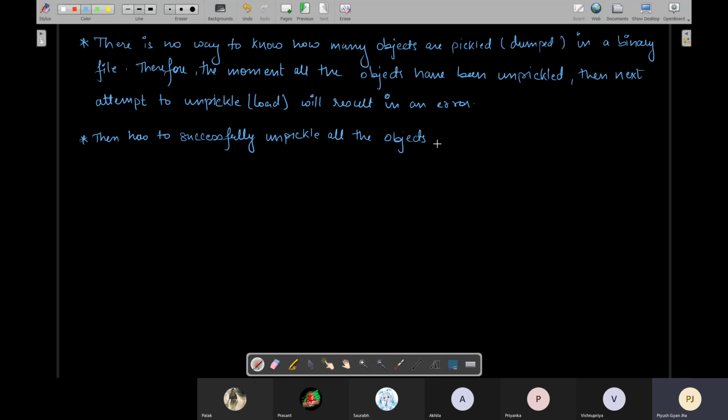Then how to successfully unpickle all objects from the binary file?